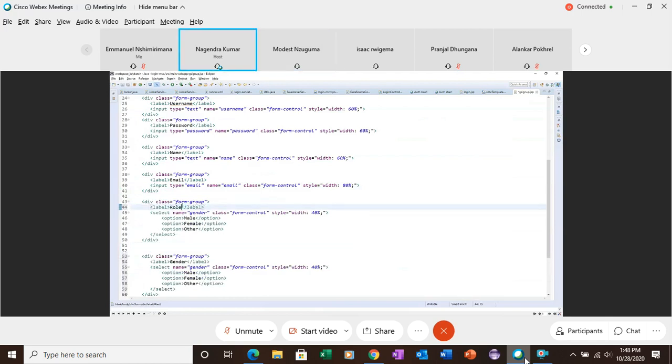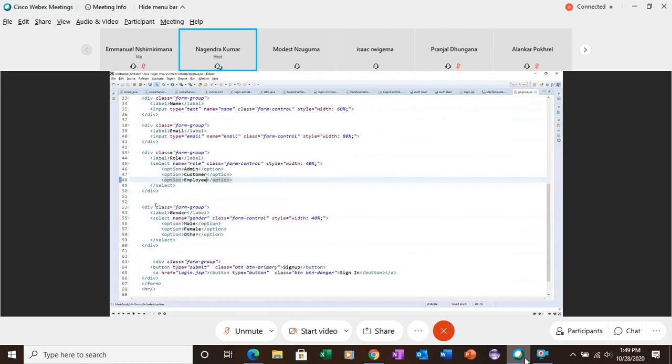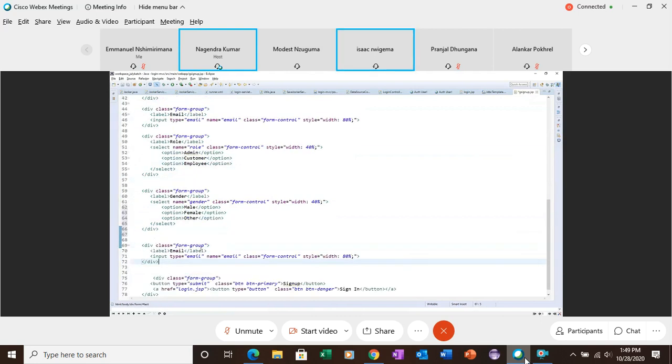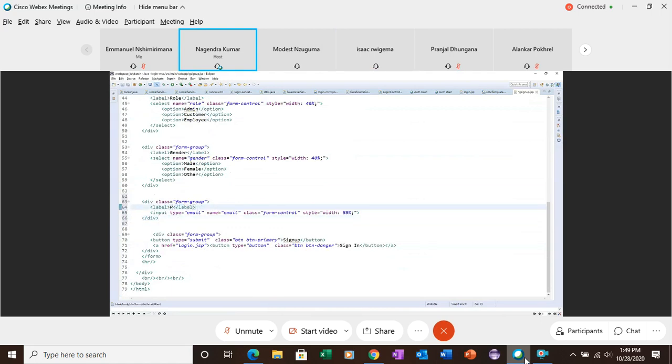Role, admin. Role, and in last you have to make a field to enter the photo URL, right? Photo URL text.